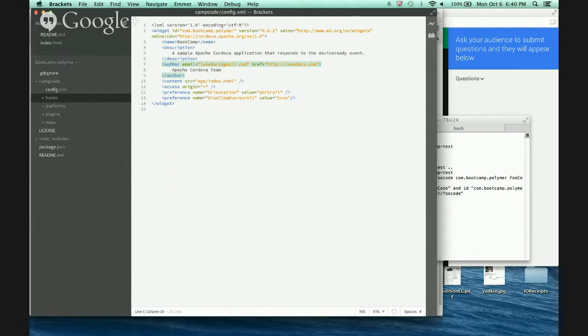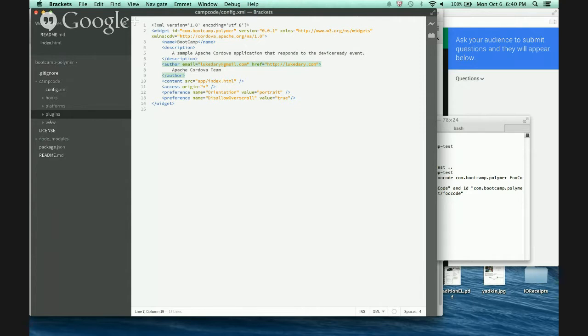And then there's some other directories we're not going to really mess with tonight. I want to try to cover as basic as I can, but also go from zero to something that looks good. So we're not going to go over too much. I would recommend looking at plugins for Cordova. They open up possibilities for things like taking photos and dealing with the file system that we're not going to go over.